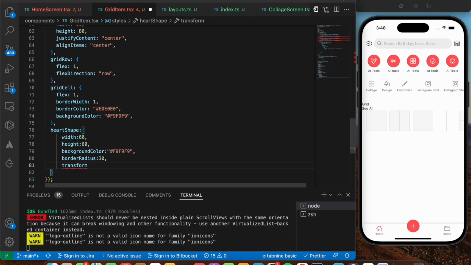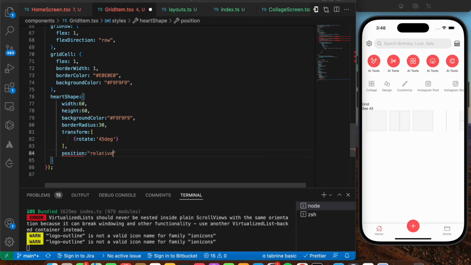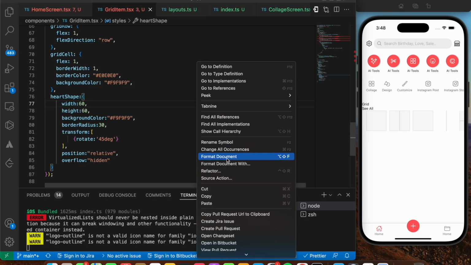It's going to have a transform value wherein we're going to pass in your rotate degree as well. So rotate, this value is going to take in the degree. I'm going to say 45 degree. And your position is going to be relative. So I'm going to say position relative. Apart from that, it's going to have an overflow of hidden. Save. Let's format once.